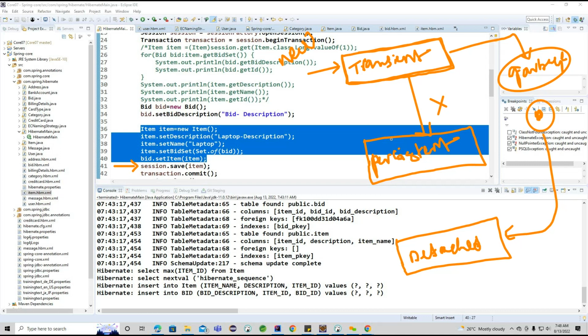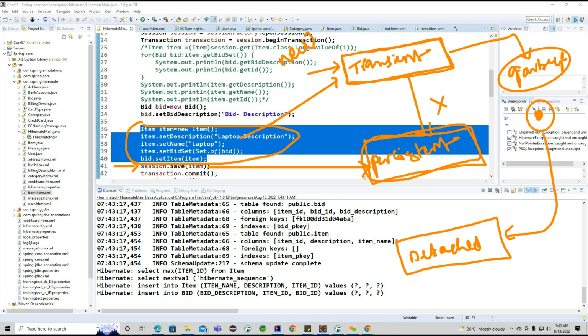Whenever we perform anything with the session, we are moving into the persistent state. So this section we can identify as transient, and this section as persistent.